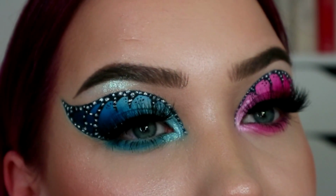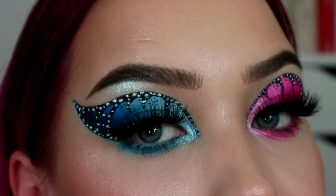Okay friends, we are done, and the more I look, the more I'm like, they really don't match. This one is much bigger than this one. This was just a bit daintier, but you know what, it's fine. It's hard to get things entirely symmetrical. I love just sitting and playing with makeup and experimenting and having fun. I think doing non-wearable looks is just so much fun.